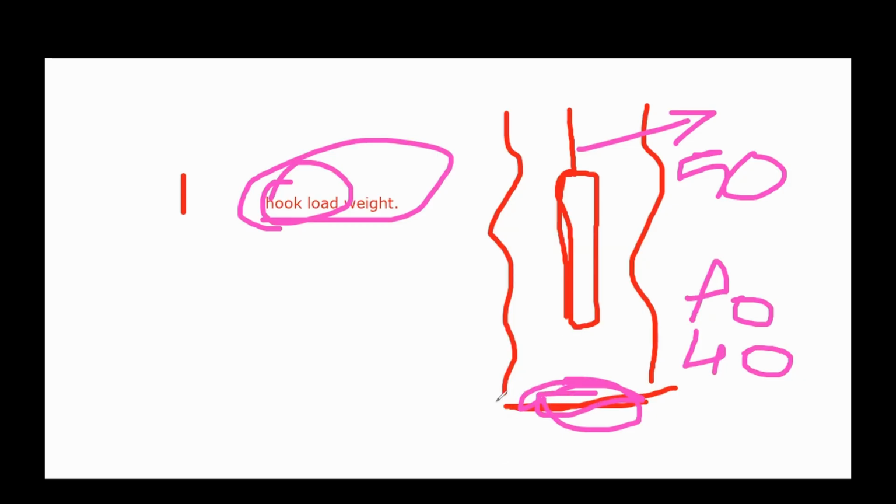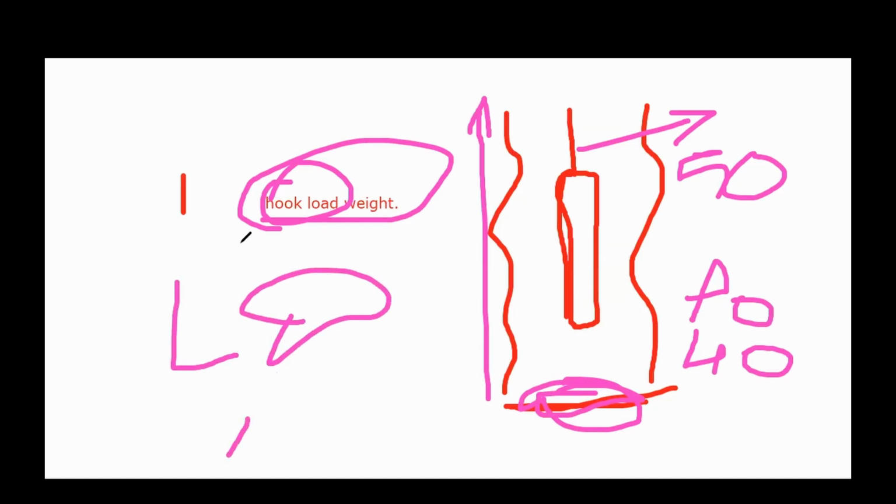From the bottom, they'll just go up, and readings will be taken from the bottom, not from the top, because we don't know how much depth this particular well is. Earlier, I said there will be two sets of depths: one is logger's depth and the other one is driller's depth. Two depths will be there.